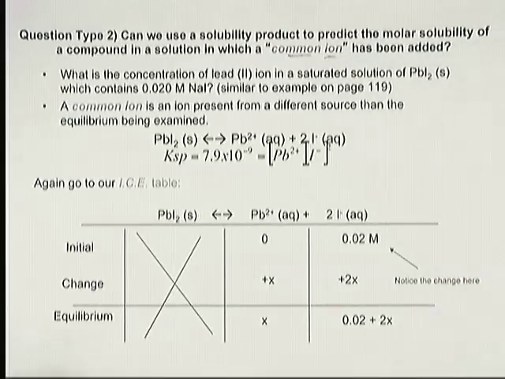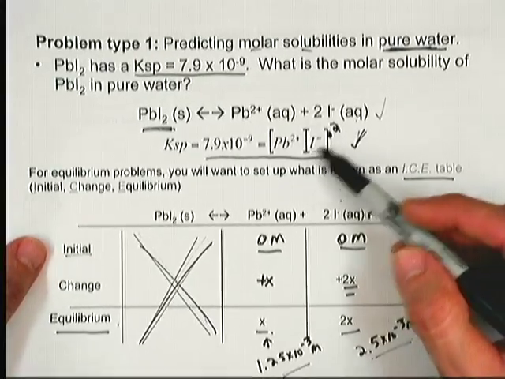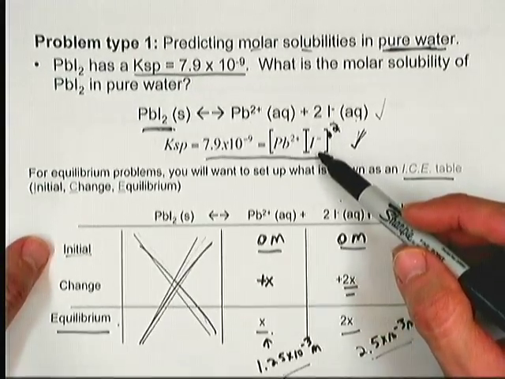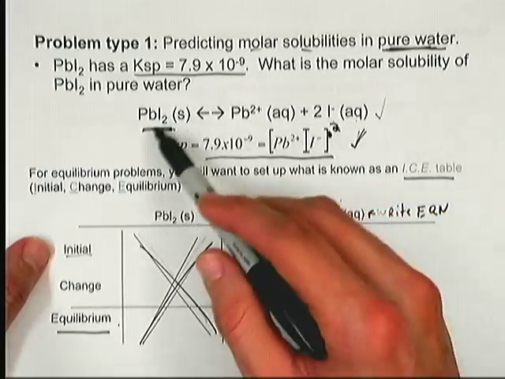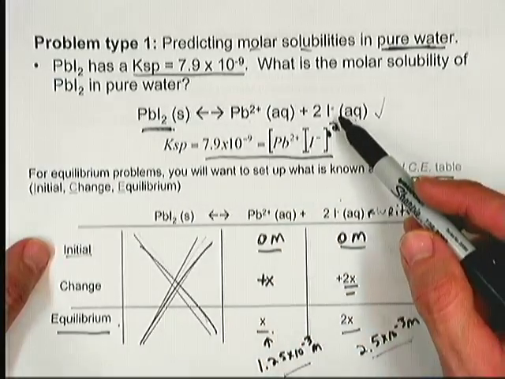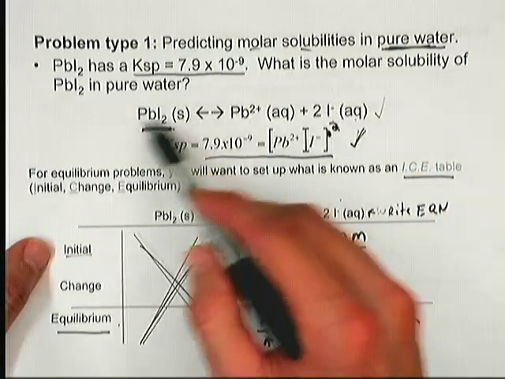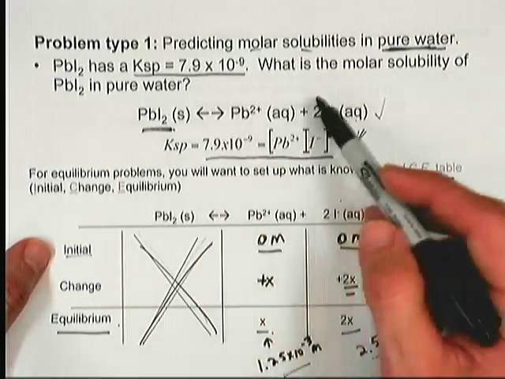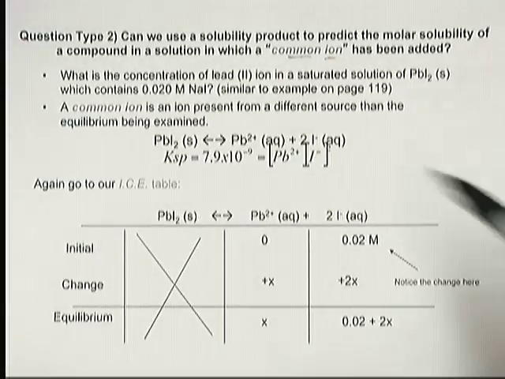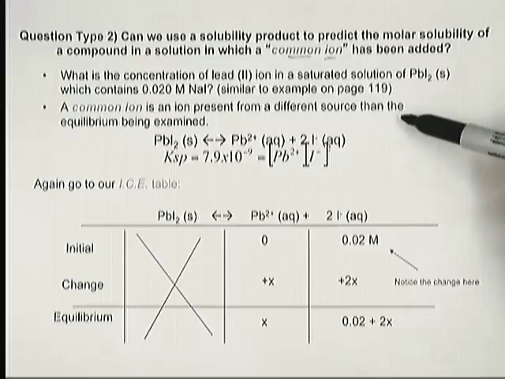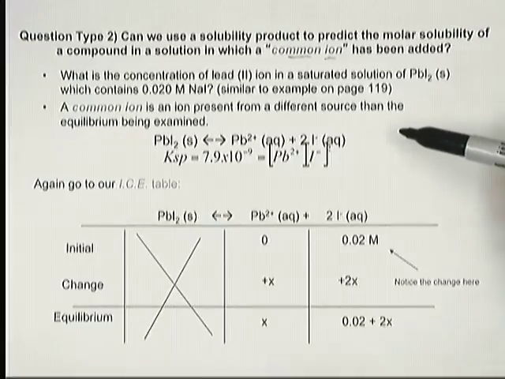So in this previous example, with the lead iodide, if I would have dumped some potassium iodide in this beaker while this equilibrium is being established, the presence of that potassium iodide could affect this equilibrium. It doesn't matter if this iodide is from this dissolving or from some other source, it affects this equilibrium chemically. So when we're talking about a common ion, that basically means that we're adding an ion from a different source, and that could have an effect on the equilibrium, and certainly will.